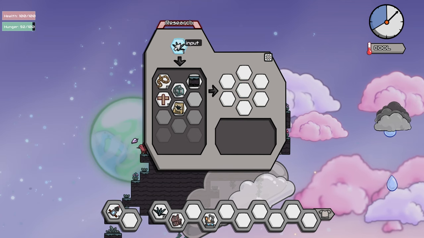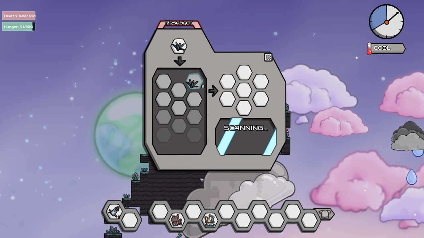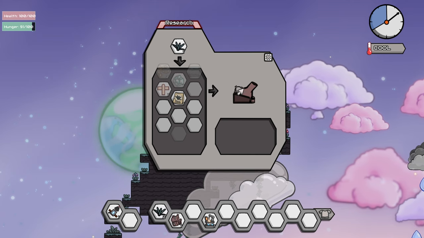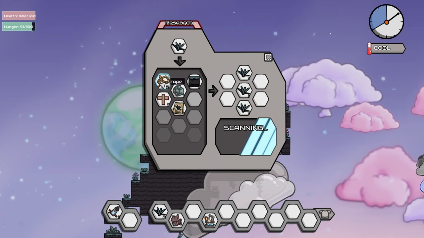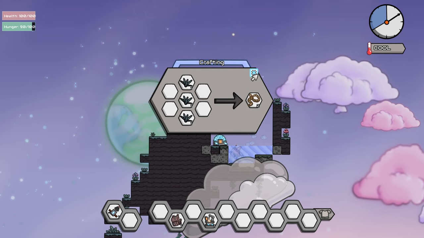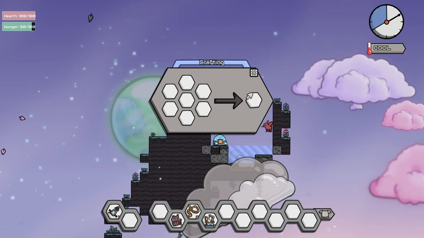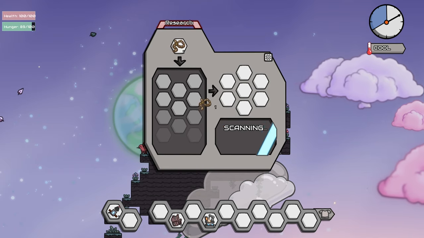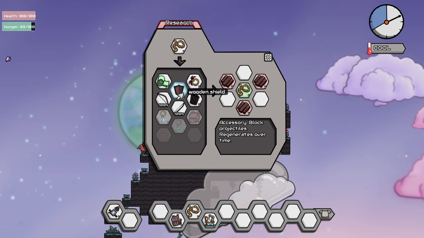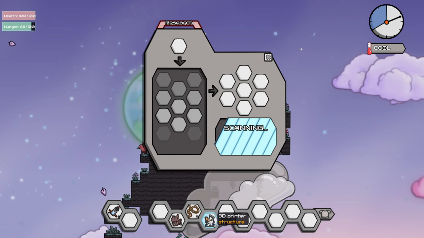Okay, we can make rope. Wait. How does this work? Scanning. What? Oh. It consumes the resources, but now we know how to make rope. Okay, can I put this in here? Okay. Dang, we have to find more resources, guys. This is not gonna cut it.